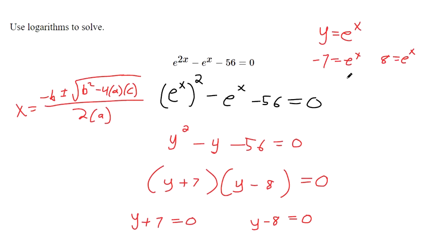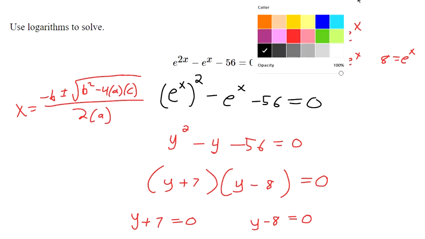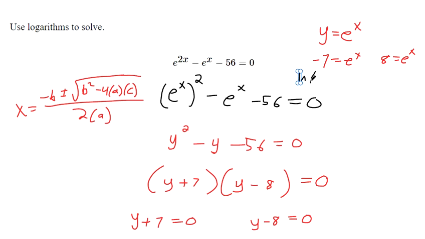Okay? So that's what e to the x is. To get e to the x by itself, I think this has come up. You want to use a natural log. So what we're going to do to both sides is use a natural log. Because a natural log is an inverse of an exponential function base e. So basically it's going to undo that e. Anytime you want to solve when the variable is in the exponent, you need a logarithm. We're just choosing natural log, ln, because it's going to make things simplify really nicely.